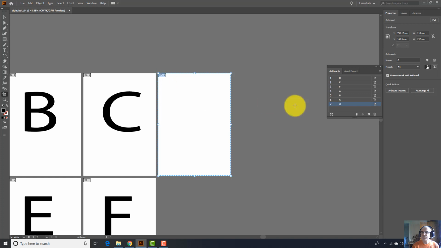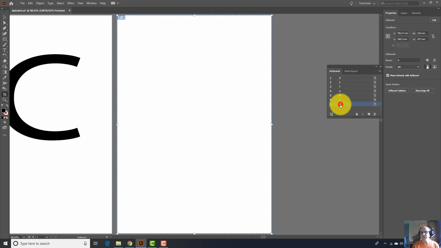Also, I can double-click on the selected artboard, and I'm able to rename it, like H, and press Enter.